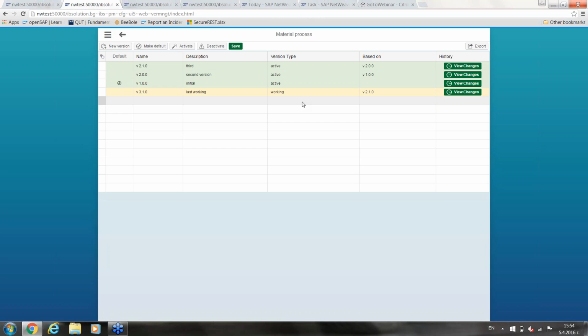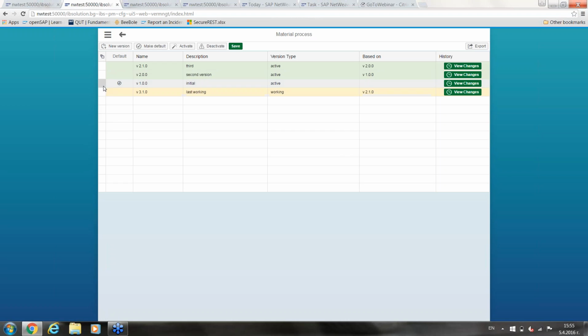Once you are completed and ready, you activate that version, and then this version is closed. You cannot do any more changes on that. And the idea behind that is that when you start the process based on an active version, then you're absolutely sure that this process is going to run on a stable release, which is this active version. If there are any bugs or any problems in it, you have to create a working version from that, fix those bugs, and activate it again. So basically, end user versions are running only on active default versions.